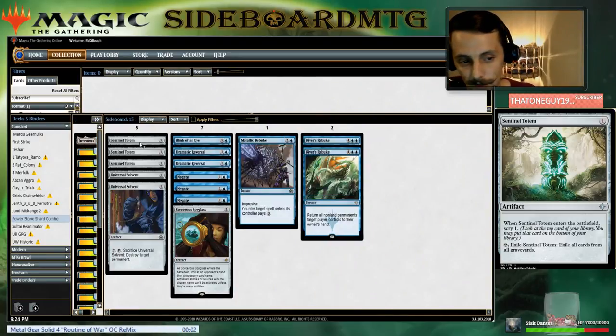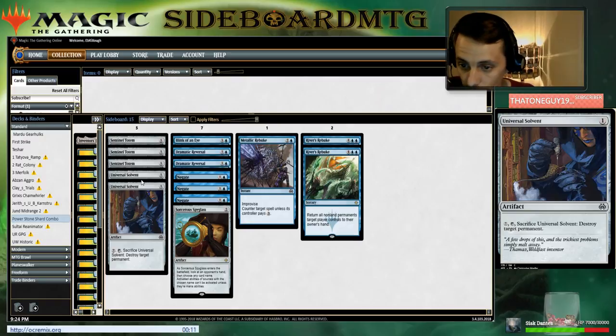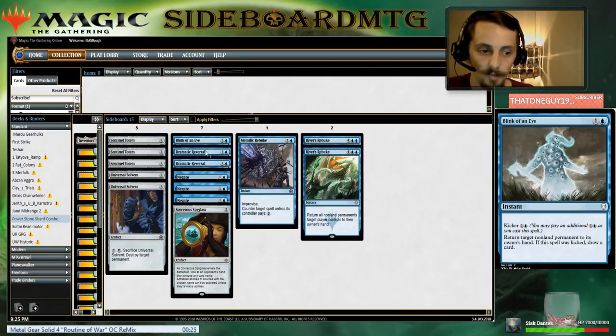Sentinel Totem is just a great card. One mana, just going to give us the ability to dump the graveyards. We don't really need the graveyards. Universal Solvent, the plan is to make seven mana anyway. When you have Universal Solvent, you can make infinite copies of this and start destroying target permanents, just blowing everything up. That is an option. And then another copy of Blink of an Eye.